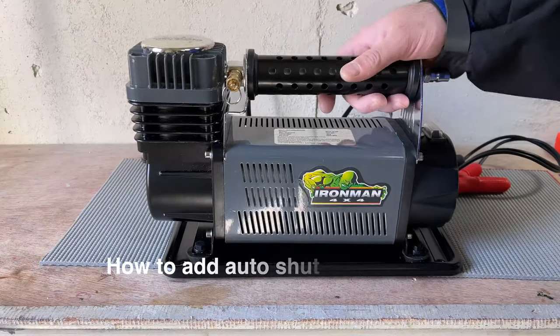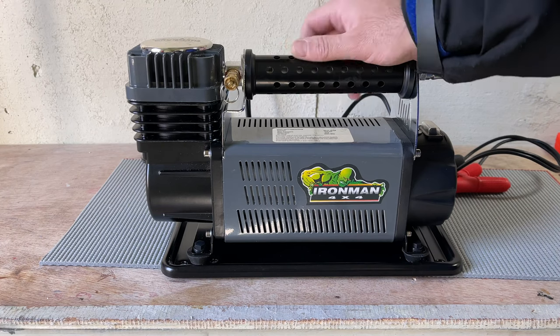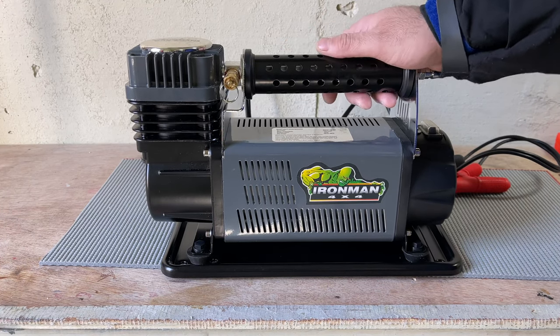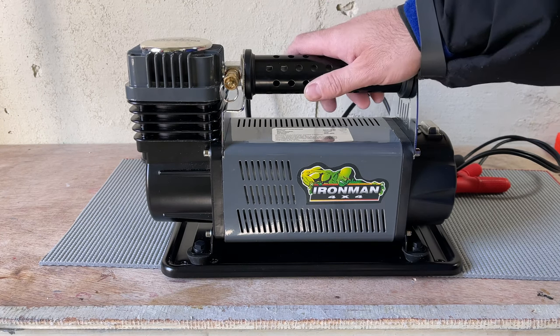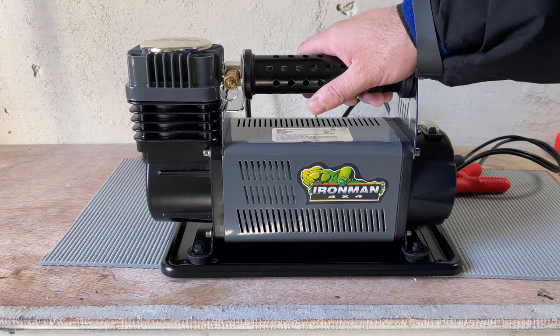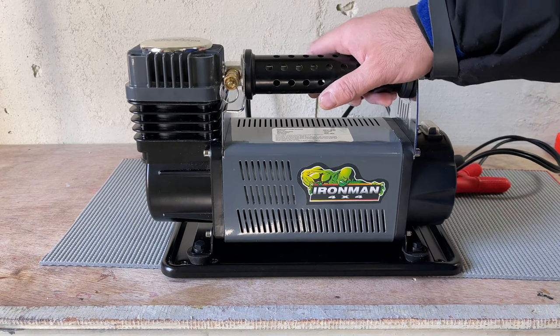Going to install an automatic shutdown pressure sensor in the Ironman portable air compressor. This is actually the same thing that you guys can see online, Smitty Built. It's very powerful, a very nice compressor, and I think everybody must buy this one, it has a good price. It's made by Ironman, but Smitty Built is the same thing.